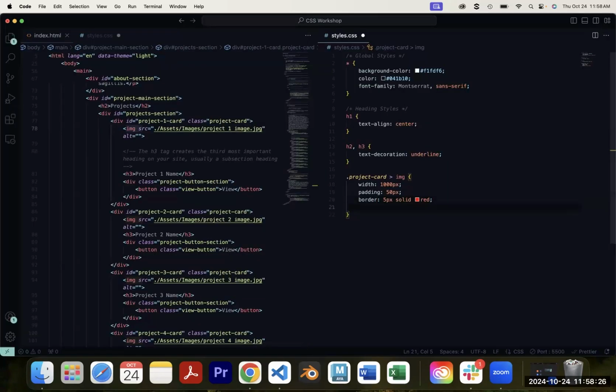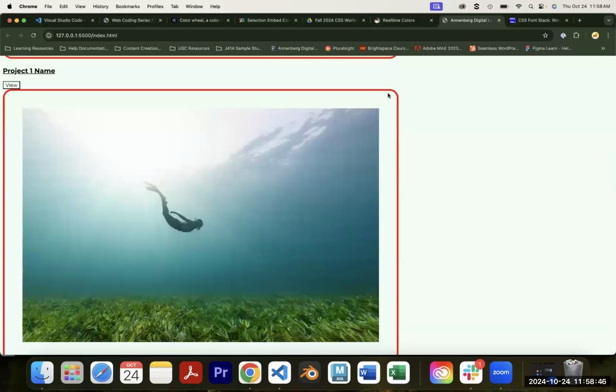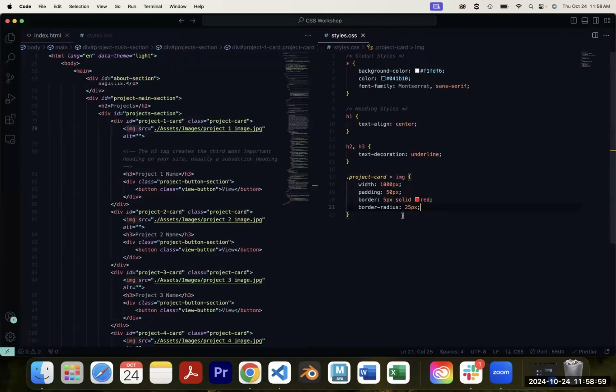So I am going to do border hyphen radius and then a colon. And then I'll put the units for how curved I want my border to be. I'm just going to put 25 pixels and then my semicolon, and I'll save this. And when I go back, I can now see that I have my rounded border. So that's my border hyphen radius, and then I put the size of that curve that I want. It's sometimes hard to figure out how curved you want it to be and how to translate that to a number. It's a lot of trial and error, playing around and seeing how it looks.